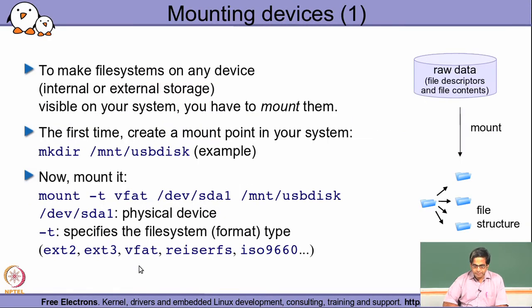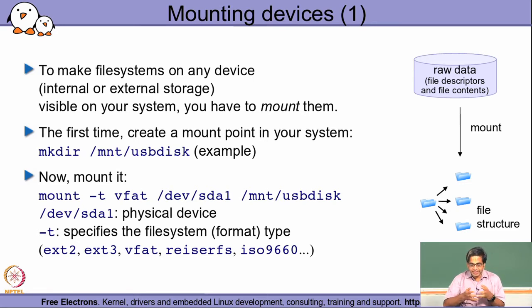Once I create a file system, how do I actually mount it? Because unless and until we mount that file system, we will not be able to access the data that is there inside the file system, and neither create new data inside the file system, right. So, for that we typically use the mount command. Whenever we use the mount command, one of the first requirements is that we should have a mount point on the system, right. The mount point is the point in my entire file system hierarchy where this particular raw partition or my removable media is going to get mounted, right.